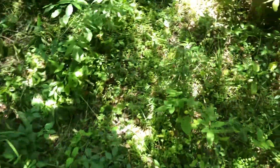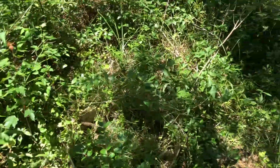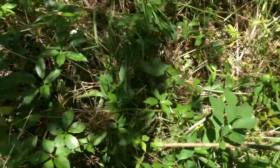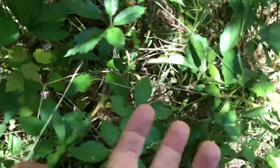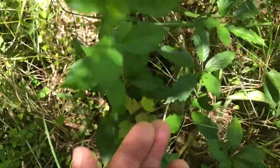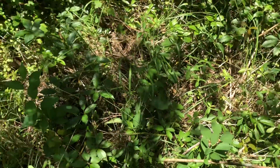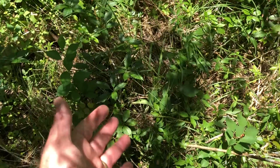We stumbled across something the other day. We thought for two years this guy's been dead. This is one of our chae plants, and I'm guessing this is the actual chae and not the Osage orange rootstock. It's kind of worse for wear but it's still alive. New growth has some thorns on it, older growth doesn't really have thorns. We thought the goats had killed it two years ago — there was a male and a female plant here.